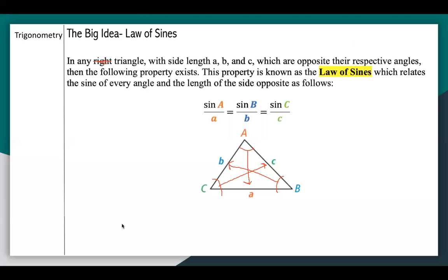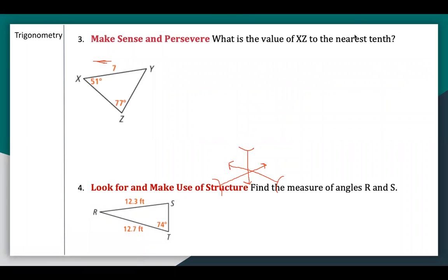So, taking a look at this. Again, pause the video if you need more time to think about this. But again, all it's saying is the sine of an angle divided by its opposite side is equal to the sine of another angle divided by its opposite side. And that's the law of sines. So what I would like for you to do is take a few moments and try to answer question number 3 and question number 4.